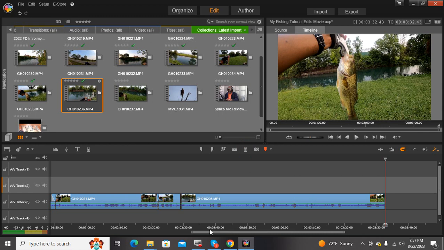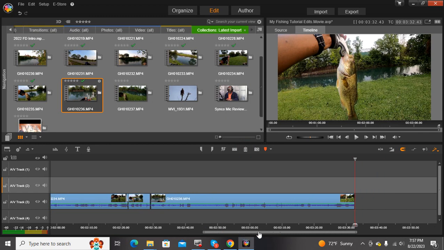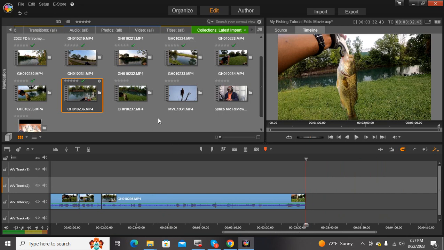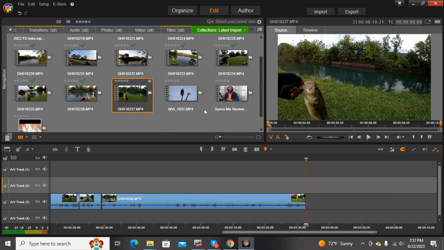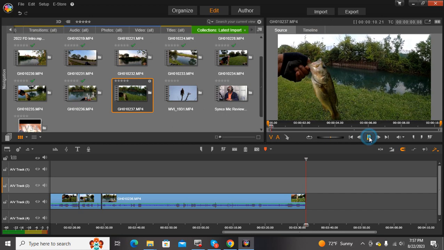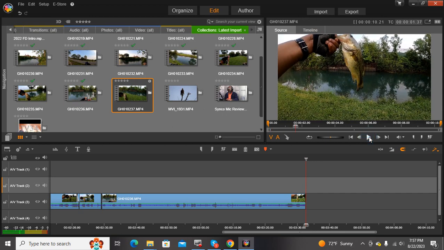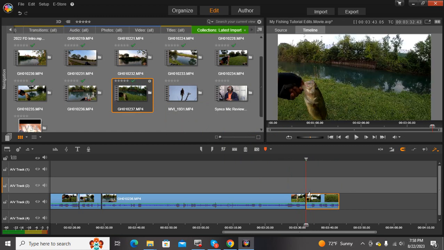So I've got that part done, and now let's see, I think I've got one more clip to add to this part. Let me see if this is it. I think this is the release part again. Yep, so I can add that on. Short clip, and give it a moment for it to edit. Now I can play it back.